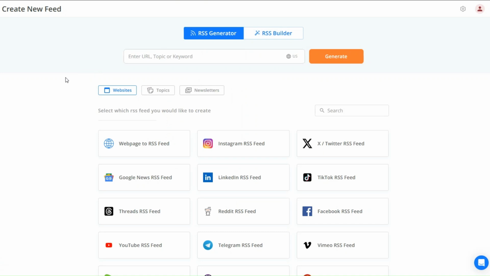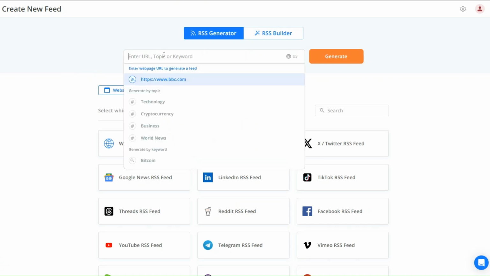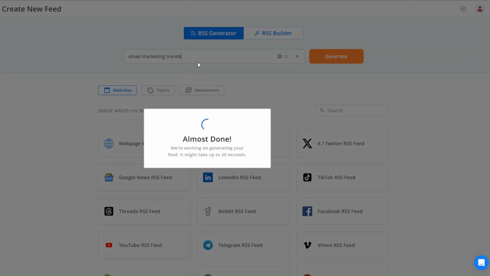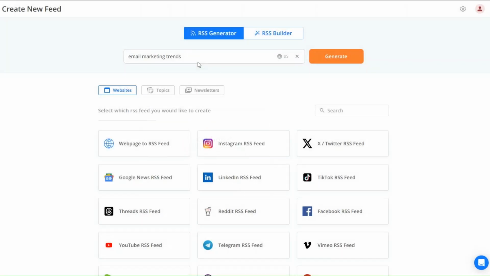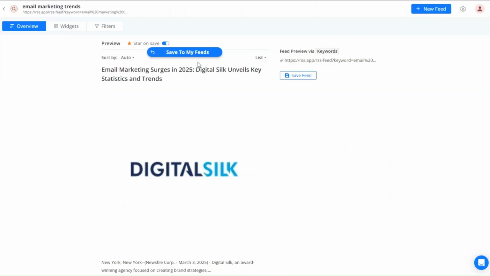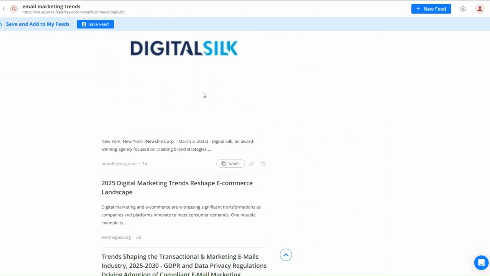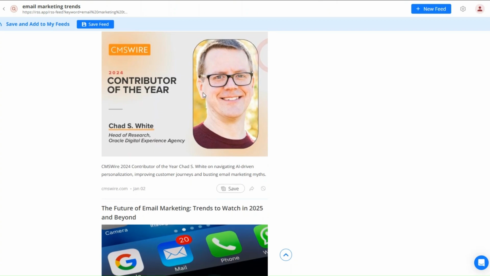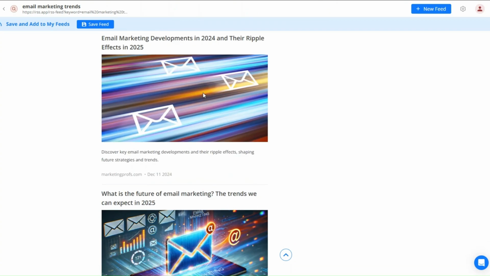On RSS Up, here we're going to enter a topic that we would like to generate a feed. In our case, you can search for email marketing trends and click on search. You can see it generated for us our feed with various articles that talk about email marketing trends over here.